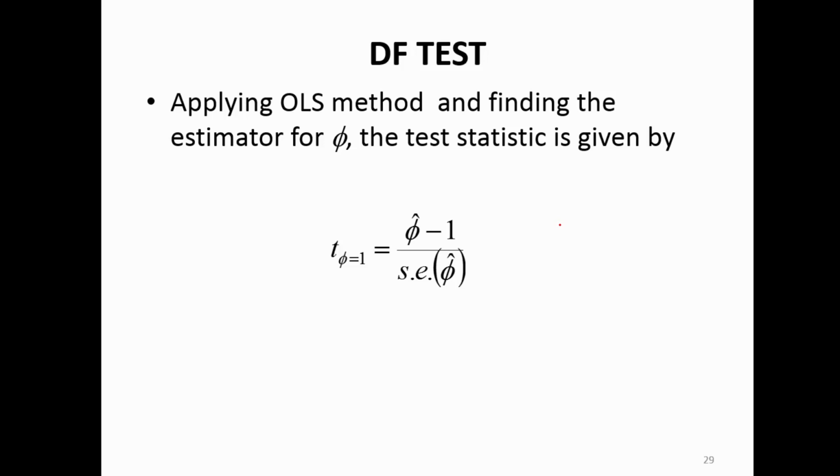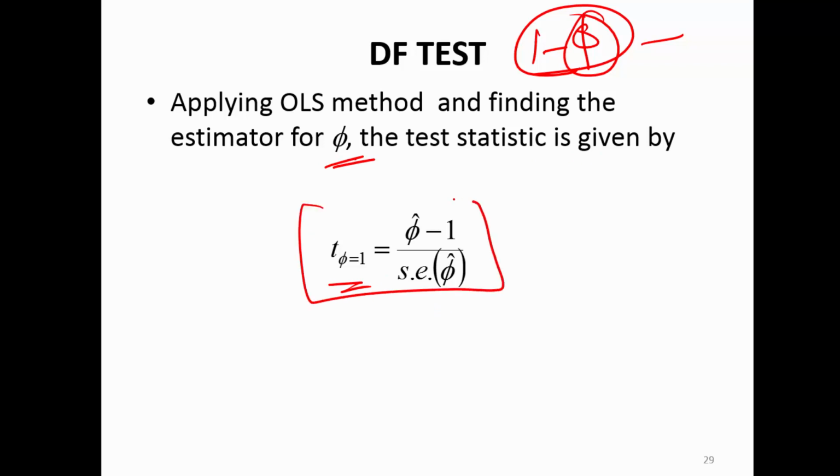So how do you find a test statistic, and how do you do that? Right? You have the regression equation, you just apply Euler's, you just estimate the parameters. So the parameter here is phi, right? Remember it's 1 minus phi. We just change it to a different symbol, but ultimately we are trying to find out what phi is. So we can find that out using Euler's. And then we can find out the t statistics, and then we see whether it's significant or not for a given particular value.